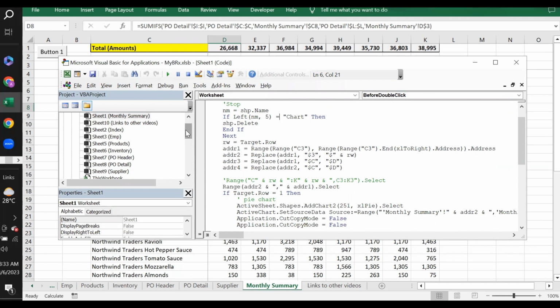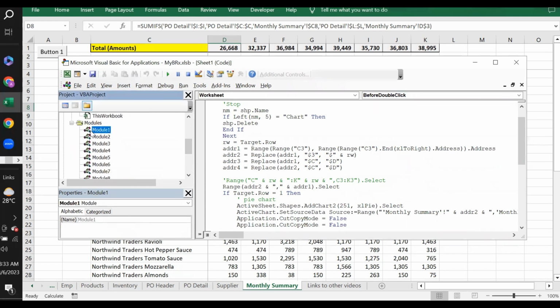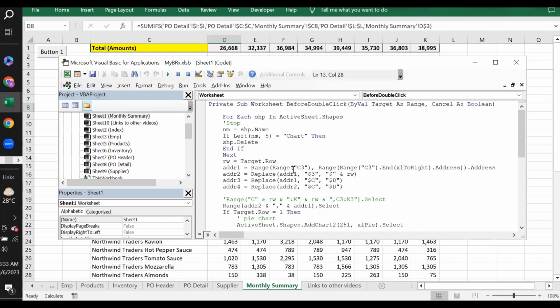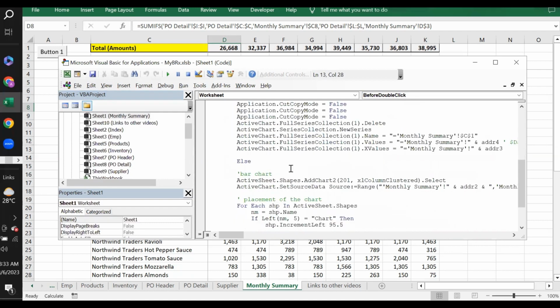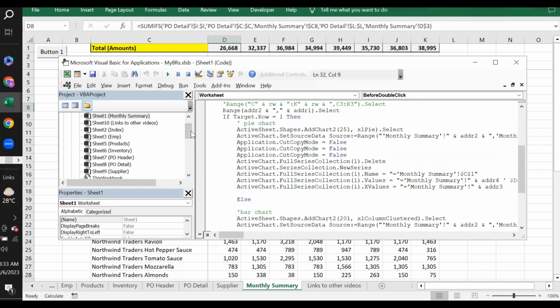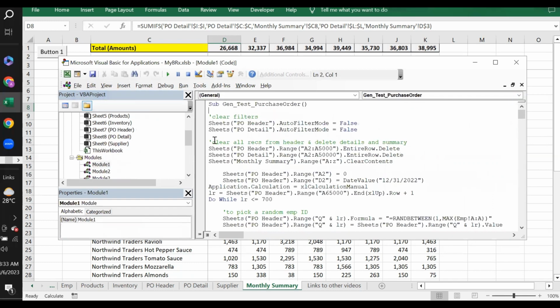The other function is through the modules. There are the modules written. The modules can be called by these worksheet events, and you can refer to any sub which you have created in these modules, like the generate purchase order, from anywhere in the project, right?